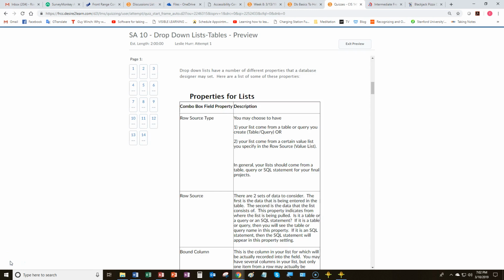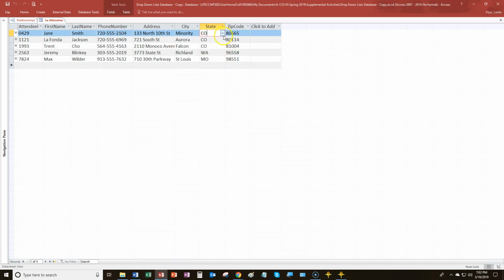So drop-down lists have properties that you set up in order to make the drop-down list work correctly, okay, so that you can have a situation like this. So what you're doing is you're going to go in and set properties associated with a particular field that you want to drop down list.